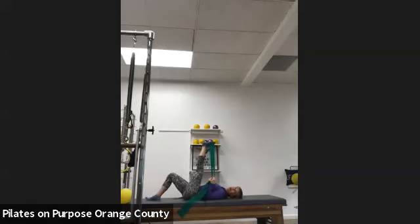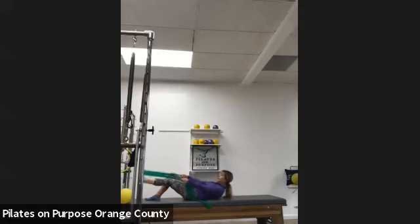Now we'll go down, up, point and flex. Down, up, point and flex. Beautiful. Now we'll begin that circle. Now, if you have a towel, you can just bring it in, up, and down. If you don't have a towel or a TheraBand, just feel free to deepen the belly as you're doing this exercise and move the knee in, up, and around.